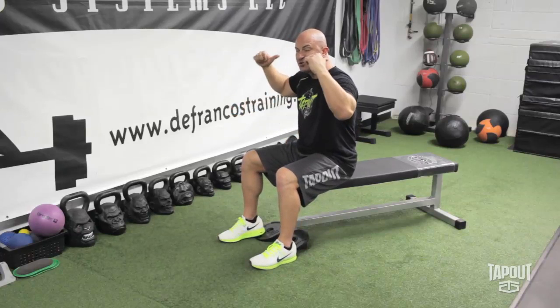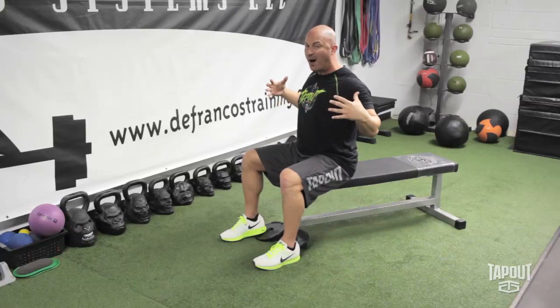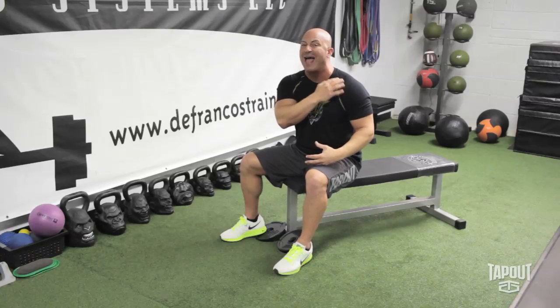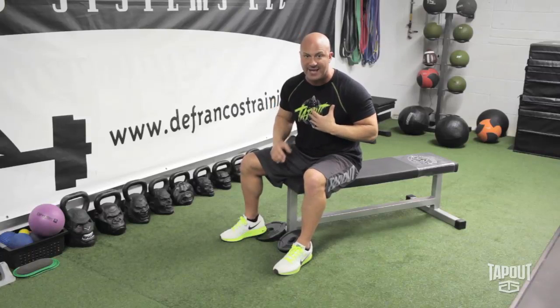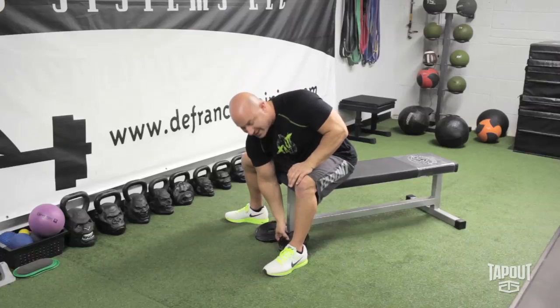So while we're strengthening the upper back in the weight room with our strength training workouts, we want to make sure we are opening up the pecs and working on mobility in that area. And you will notice a drastic improvement in your posture and also your shoulder health. If you have any kind of shoulder pain, performing the stretch I'm going to show you today will probably help alleviate at least a little bit of that pain. For some people, it alleviates all the pain. So the stretch I'm going to show you is one of my favorites.